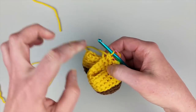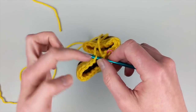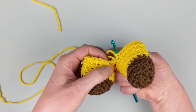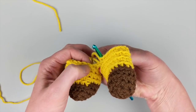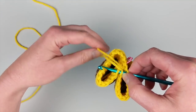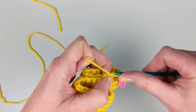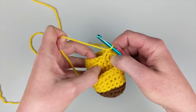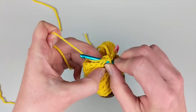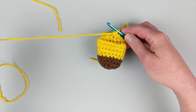So for my next one, remember, I'm going into the top of this last stitch that I stitched here, and just by making this stepped up one be in the middle of my 3 stitches, I feel like it anchors that potentially loose thread. So this one has a stitch in it, so I'm going into this one, and make sure that I'm grabbing the working thread and not my tail there, and pull that one through. And now I've got one more to do, and the last one is actually the easiest one to spot, because now there's no weird step or anything like that. So we just do those 3 stitches. All right, now I'm going to fasten that off.